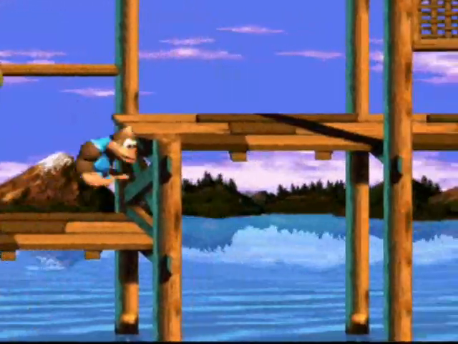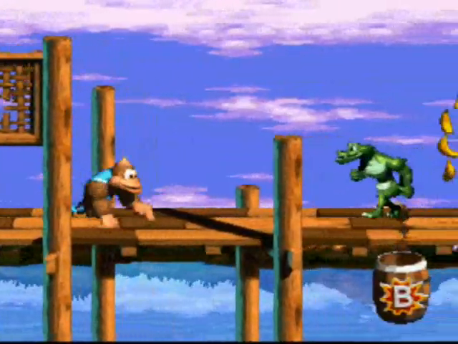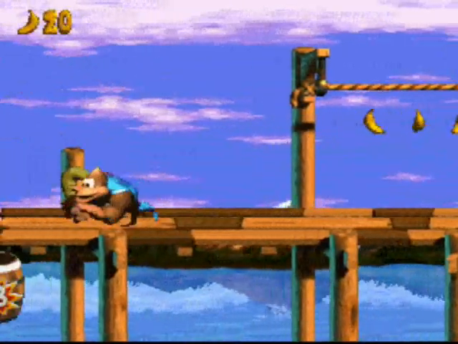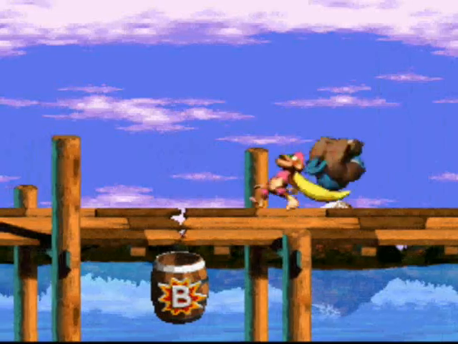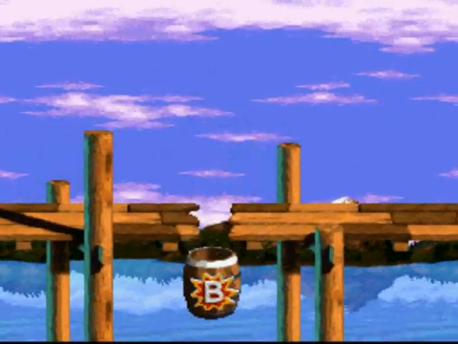Here we have Sneaks. They replaced the Neeks. There's our Kremlings, and this is an example of why Kitty is kind of awesome. Bust right through the floor.